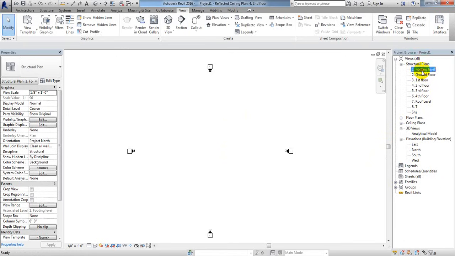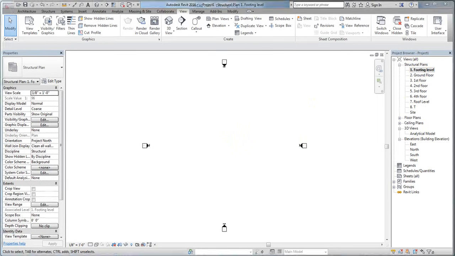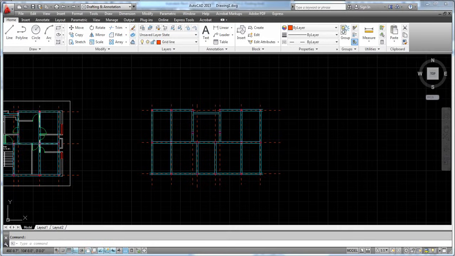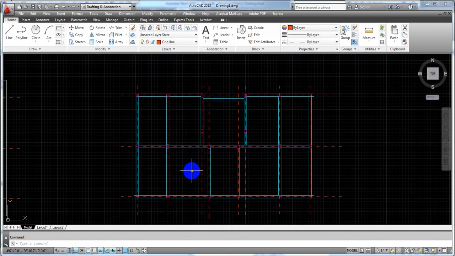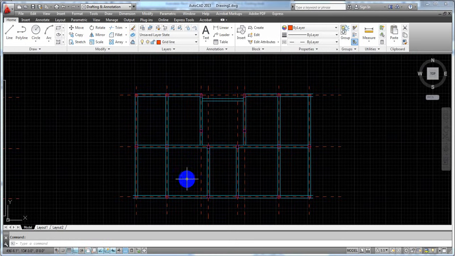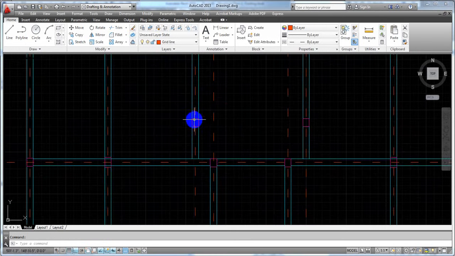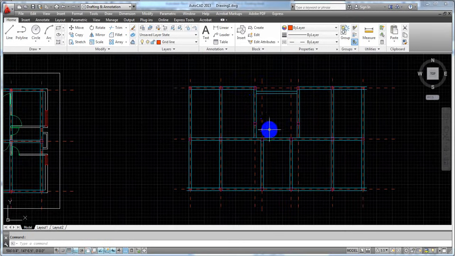So first of all I'll come here, footing level. At footing level I'll create our grid line. So if I come here, just see, here is a column, here is a column, and here is a column, and this is our footing level, and below every column will get a footing.